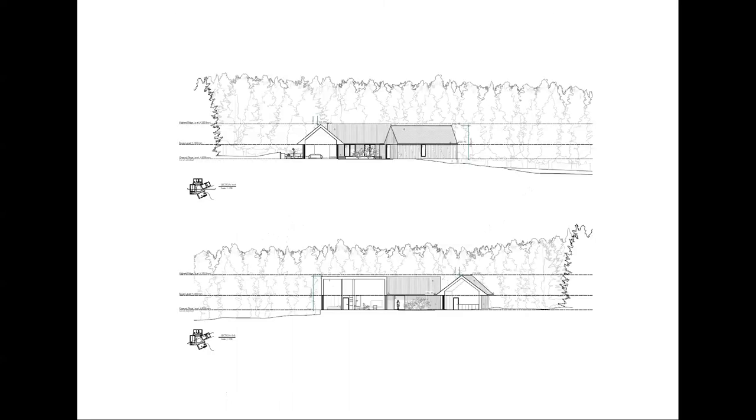The planning sections. So this was submitted for planning in January 2020. It was granted planning, and unfortunately, our client decided to sell the site. So this is a project that we're very fond of as a studio, and it allowed us to develop a lot of our thinking that has found its way into subsequent projects, but unfortunately one that we won't build.